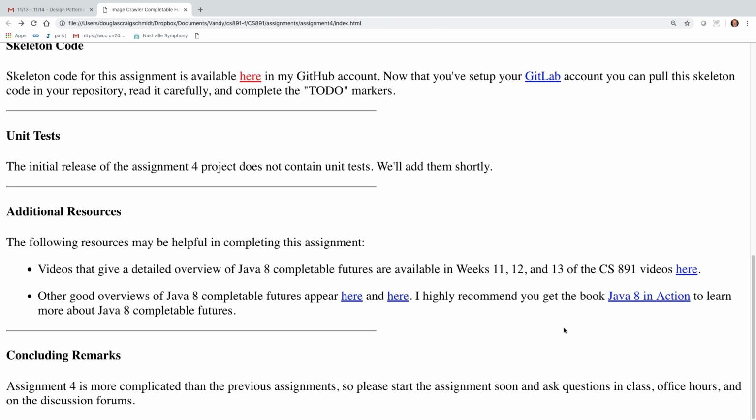This assignment is a lot harder than the previous one, for sure. Assignment number 3 was pretty simple because we were just taking essentially the overall design from assignment number 2, getting rid of the fork join pool, and letting the parallel streams framework do all the work. So it wasn't very hard at all. I think hopefully that'll be reflected in the grades. We'll get back here later this week for assignment 3. Assignment 4 is a lot more complicated. So you'll have to really think about it, read the skeletons carefully, and ponder what is being asked, because it's got a lot more moving parts, and they're kind of weird because they're using asynchronous programming.